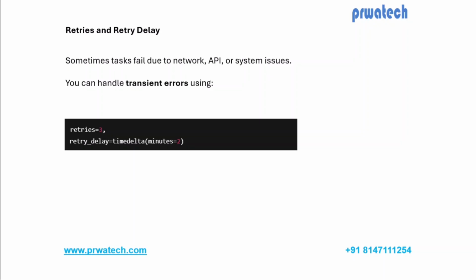For best practices, always use retries for external APIs. You should also set a reasonable delay, like 5 to 10 minutes, for transient issues. You should also avoid infinite retries.